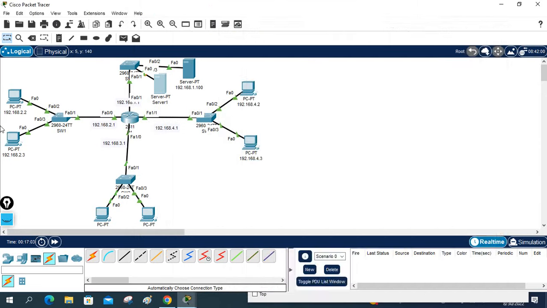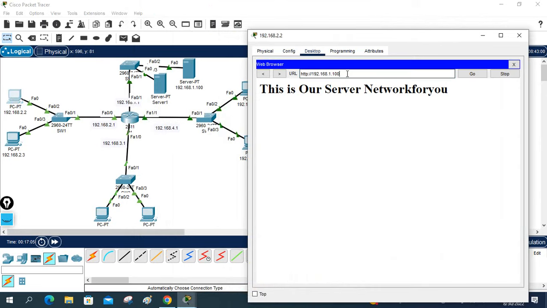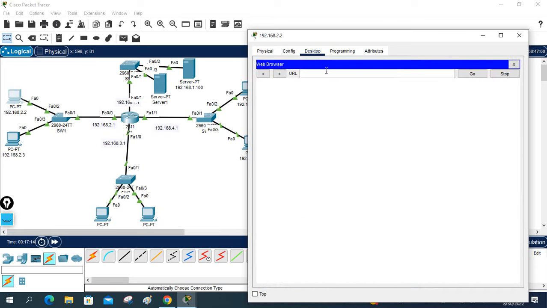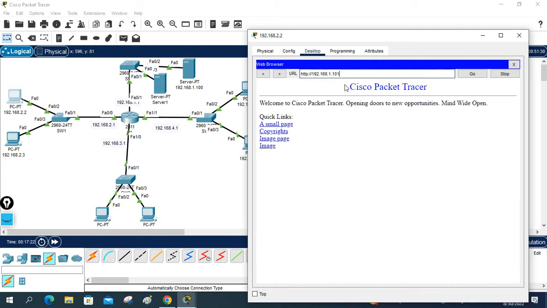So let me check from here. If I type 101 in the browser, let me see what I get. I write 192.168.1.101 and it is working.